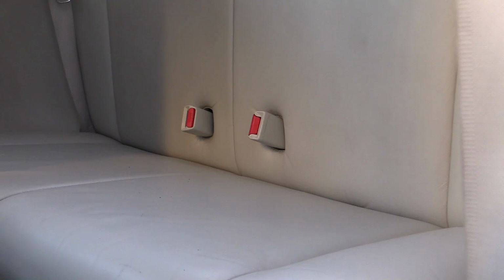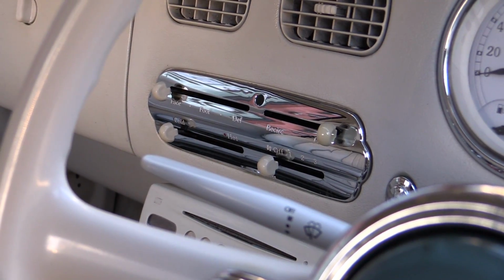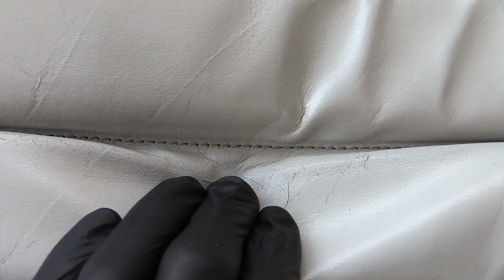In an ideal world, once you get things to an acceptable base standard like this, you then keep on top of it with regular maintenance cleaning, and as you do, it should come out a little better each time as you progressively play catch up with 25 years worth of neglect.